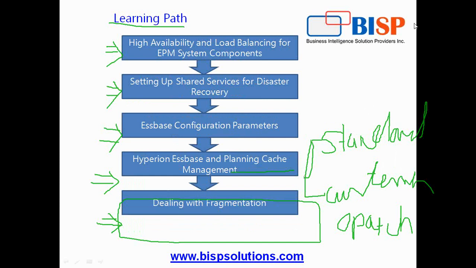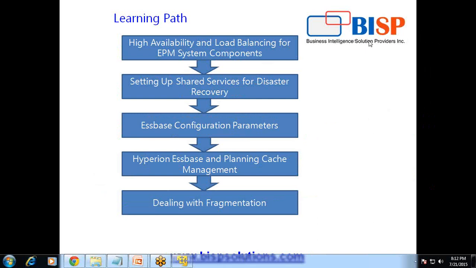And next we'll talk about high availability, which many times you have just heard of. If your business is 24/7 and it contains critical business data, then downtime is almost zero, right? Or we want uptime 99.9%. As part of your SLA, service level agreement, you mention your uptime would be 99.9. So how do you achieve this? You need to have multiple instances of Hyperion Essbase, and this is called high availability and load balancing.